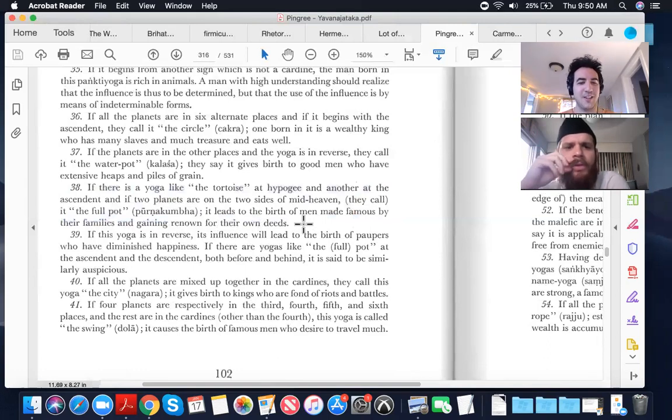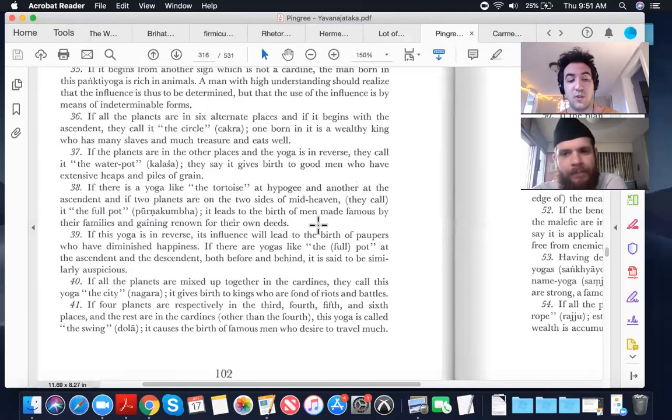How is this possible? So you have to have planets in the second and the 12th and the third and the fifth, right? But he said like the tortoise, so maybe he's excluding the planets actually being in the angles there. Because that's the only way it would be possible. So we have two sides of the IC, two sides of the ascendant, and two sides of the midheaven. I mean, that's six planets, so that is possible. That would be extraordinarily rare, and I think it would definitely correlate with some major power and fortune, like it's saying.